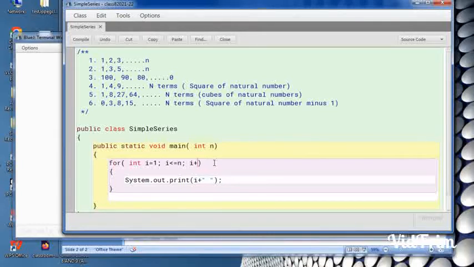So I is equal to I plus 1 or I plus plus. And while printing, you will print an expression, that is I into I, right, and a space.